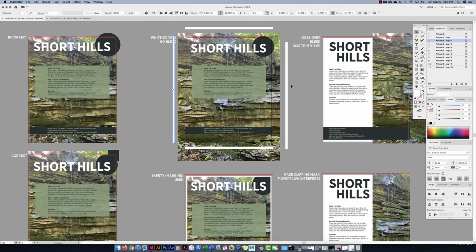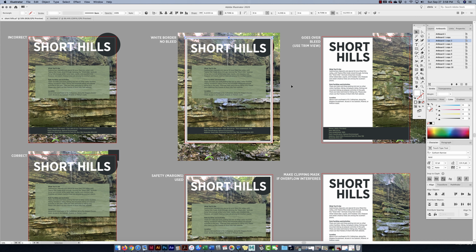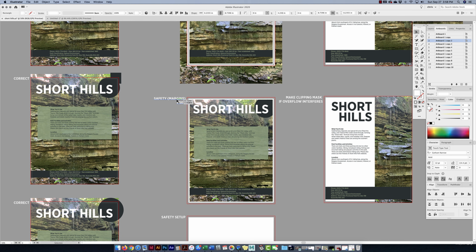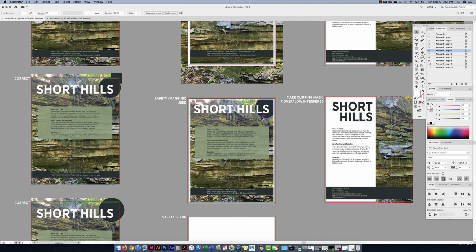So what I do need to do is set up my margins. Now, setting up margins, or what we call the safety, is a way to make sure that the important information that is on your flyer or any printed piece actually won't get cut off. So in this situation, I made a margin of 1/8 of an inch. That's all you really need. So 1/8 of an inch bleed and 1/8 of an inch safety margin is enough to make sure we're going to be okay there. So once again, nothing extends to the bleed here because I have my white border.